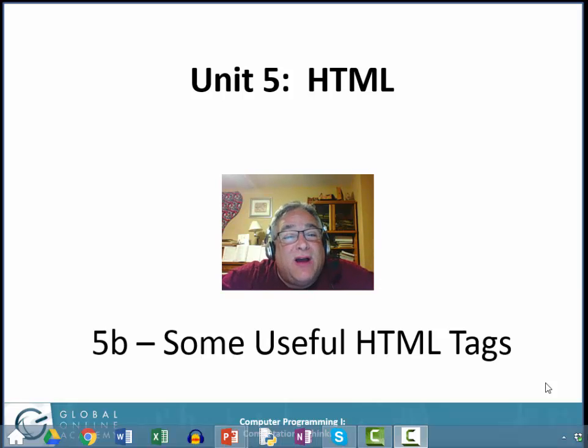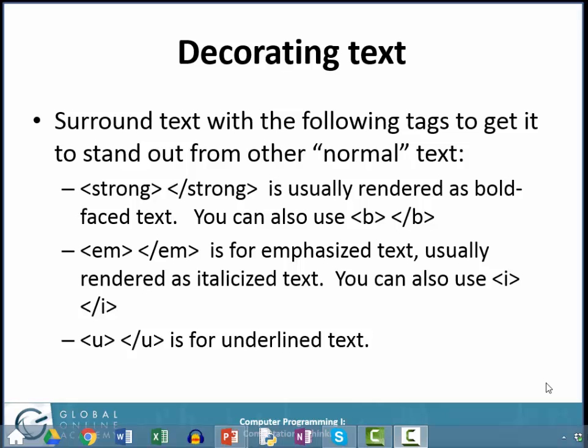Hi, now that you know how to create a file and save it, whether you're on a Mac or a Windows PC, and that you know how to execute that file in your web browser, and you know how to validate that everything is working, let's find out about some useful HTML tags. So instead of just copying an example that I gave you, you can create your own web pages that have the stuff that you want on them. So let's get going with that.